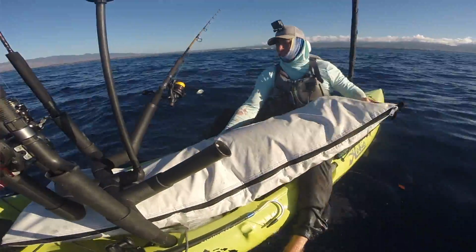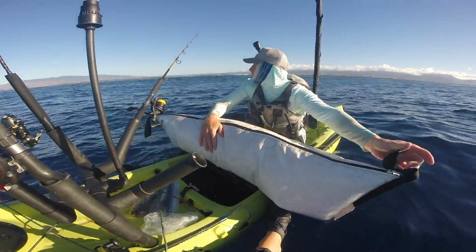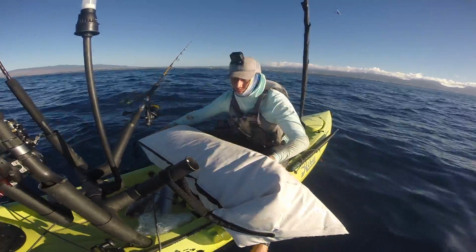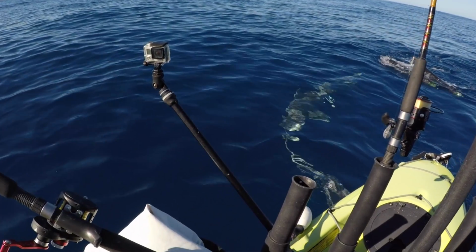Alright, that's gonna do it for a pretty crazy day of kayak fishing. That's just how it goes sometimes. That's probably the sharkiest day I've had, and maybe top 3 sharkiest days I've ever had. In hindsight, sticking my feet in the water after that first shark, not a great idea. What I probably should have done is just made the decision to put the fish bag perpendicular to the kayak, thrown it in there, and then got my feet back in the kayak, because it must have been maybe an hour after that is when those other sharks showed up.